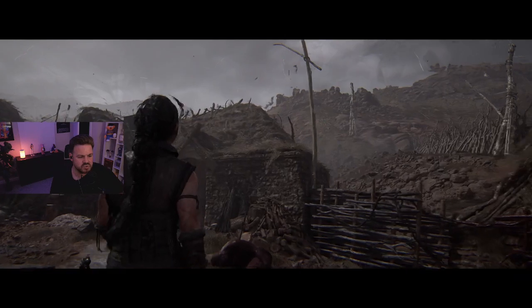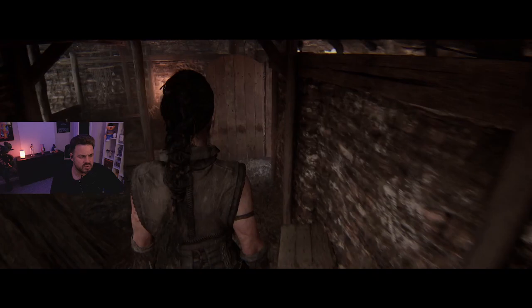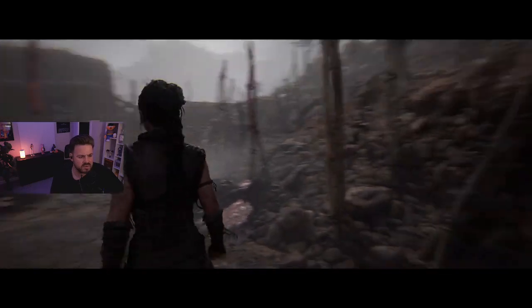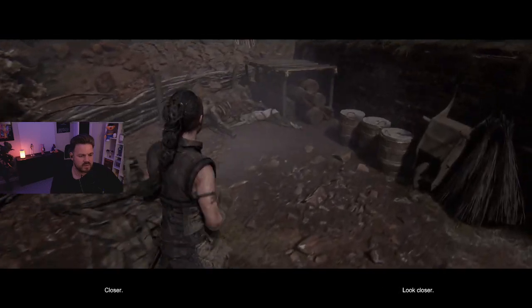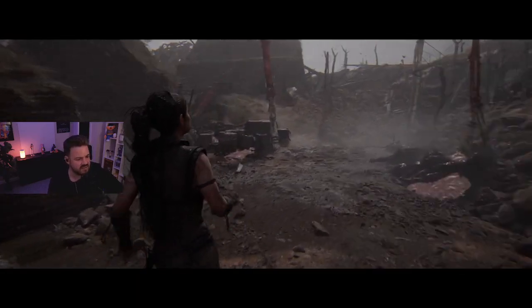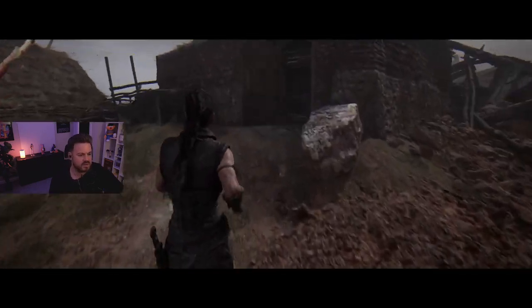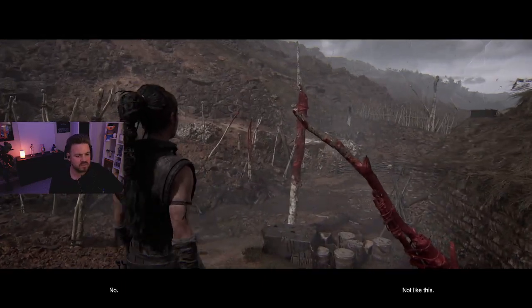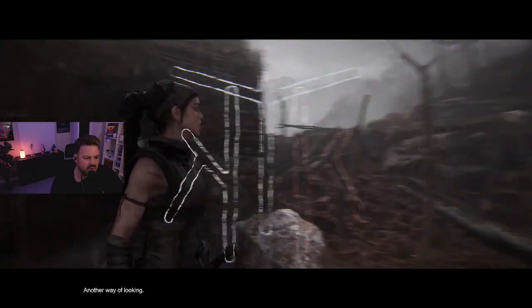So we found two. There we go. Somewhere around here. Look. She can feel it. Look closer. I see it, but I need the right vantage point. Not like this. No. Find another angle. We need to find another angle. She needs to find another angle. Yes, another angle.